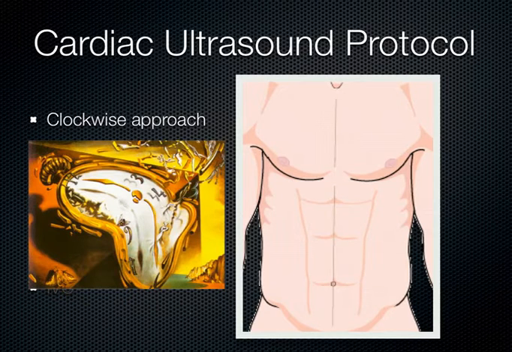So to conclude, it's sort of a clockwise approach when we're looking at the heart. That's kind of how I think to do it. I start up in that parasternal area. First, I look over to the patient's left hip or left elbow to get the parasternal long axis, and then I aim the indicator over to the patient's right to get the parasternal short axis. Then I slide the transducer just below the left nipple with the indicator to the patient's right, and then I move it to the subxiphoid area with the indicator to the patient's right. So I start to the left, and then I move to the right, and it stays to the right, the indicator that is.